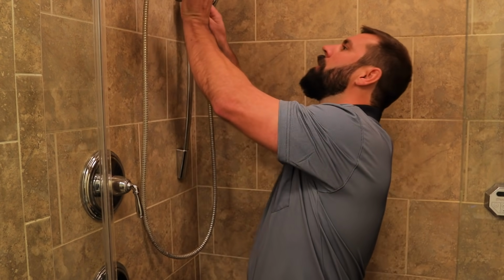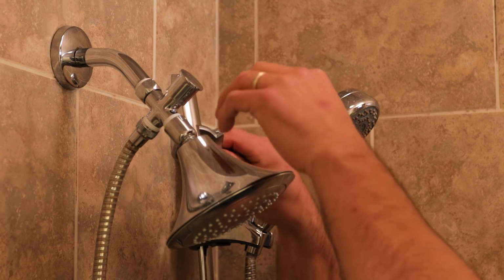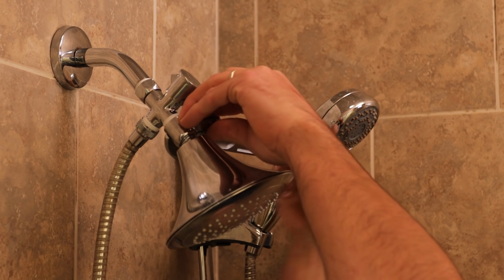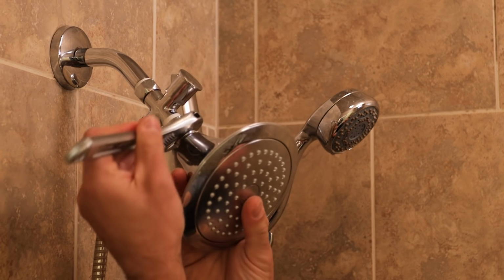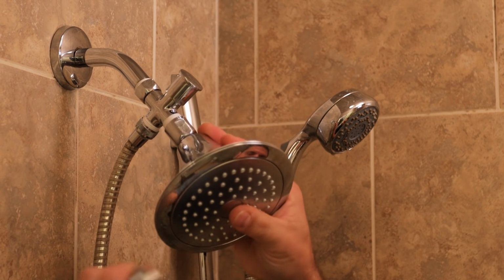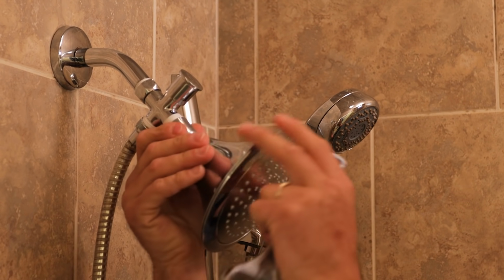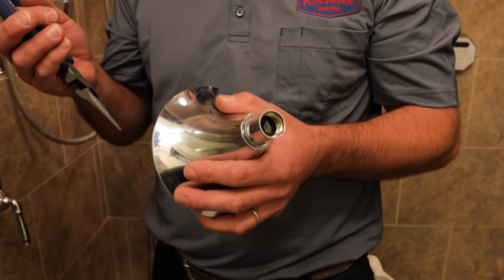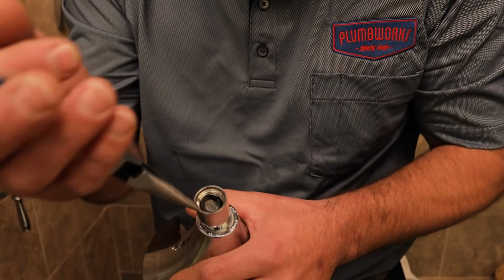To remove the shower head, you've got your trusty crescent wrench here. You find the flats, adjust the wrench as such, turn counterclockwise. After you get it going, you can remove the crescent wrench, do it by hand, hold it with two hands so it doesn't fall. So now that we've removed the shower head, you can see there's a screen in here.